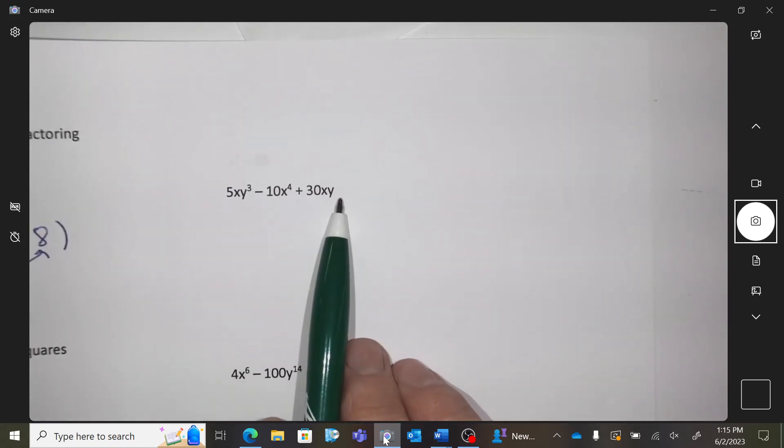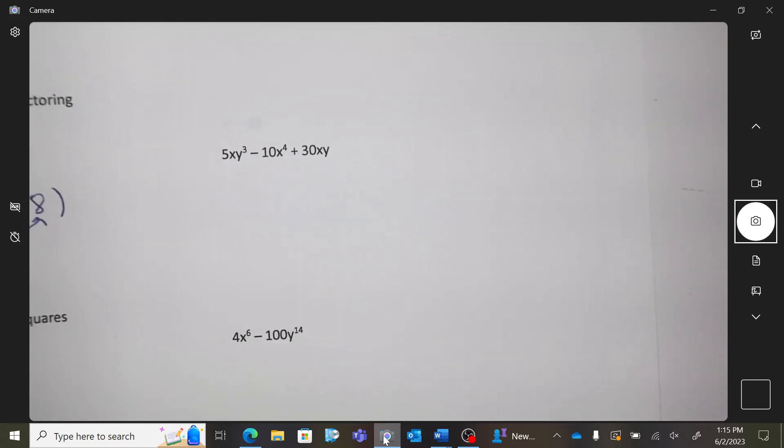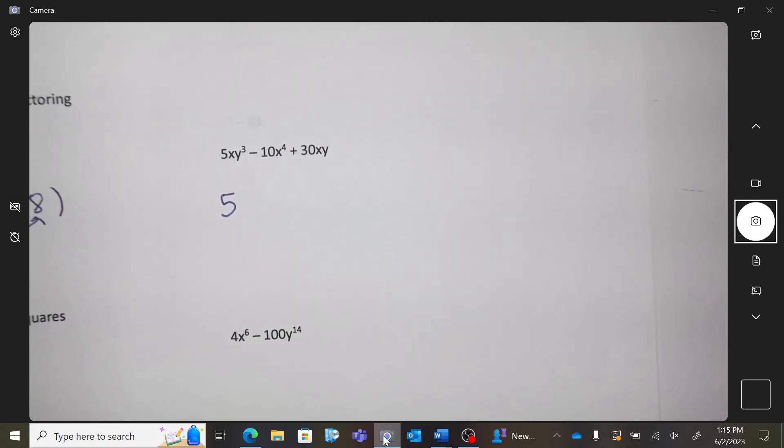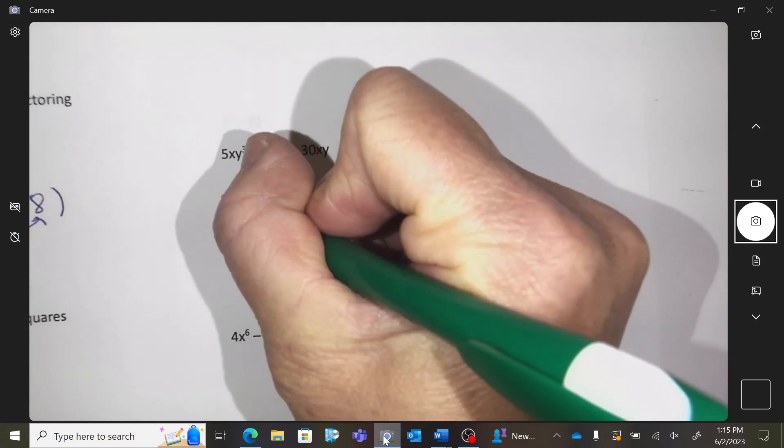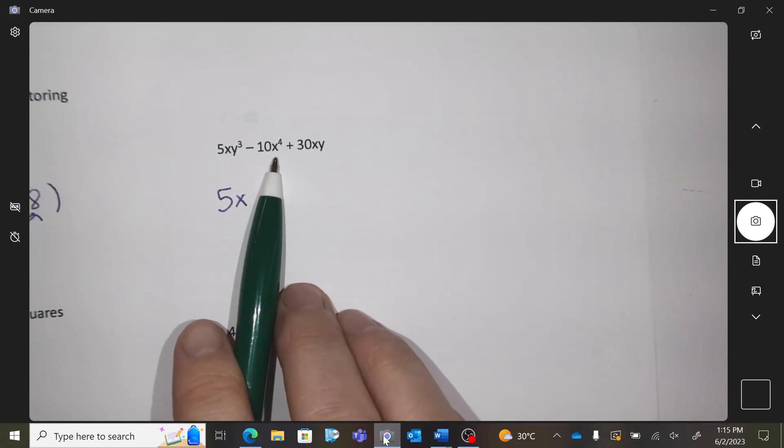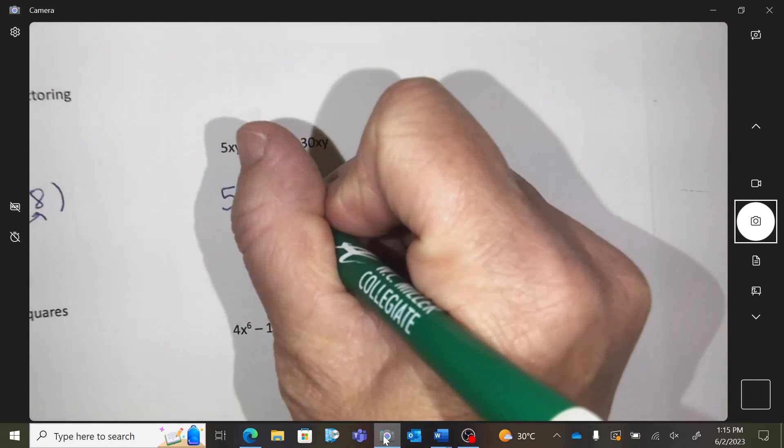Okay, there's three terms here. So what's the most I can divide all three of them by? Let's just do the number part and then we'll do the letters. What's the most number I can divide them all by? Five. Let's talk about x's. What's the most x I can take out? X. Just an x. Is there an amount of y's I can take out? No. Here's the reason why. There's no y's to take out of that one. So it has to be something you can do with all three and you can't.